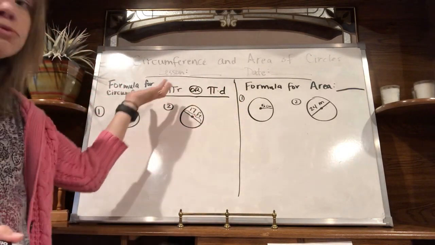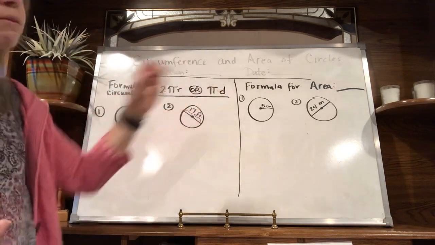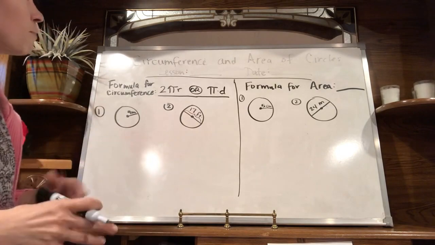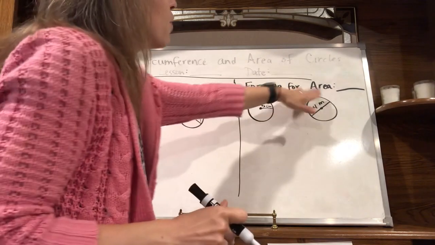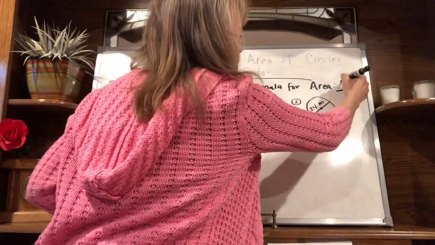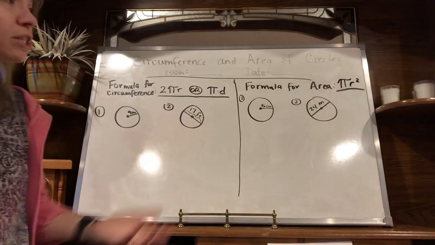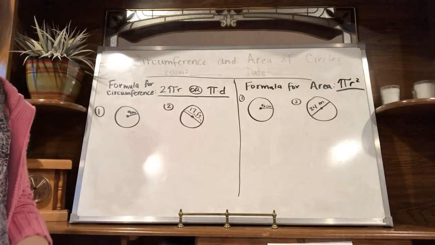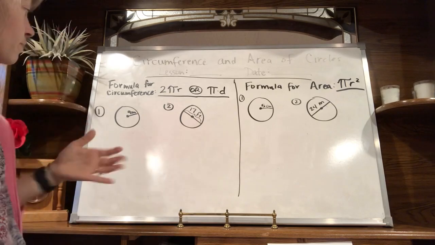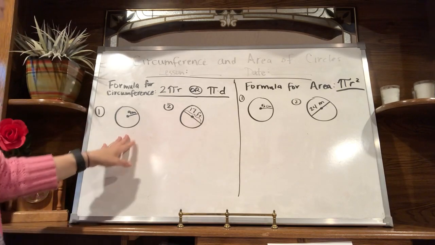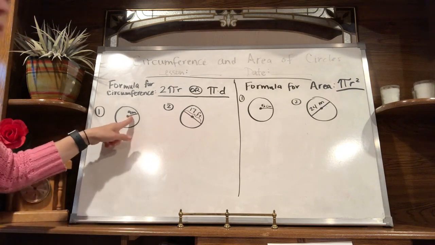Diameter is really 2 times the radius, so that should make sense, that we can just take out the 2 and the r and put in the diameter, right? I hope that makes sense to you. Sorry, my voice isn't good today. Formula for your area is pi r squared. Now that one we do need to find the radius each time. So even if they give us the diameter, we need to divide it in half to use the radius in that formula.